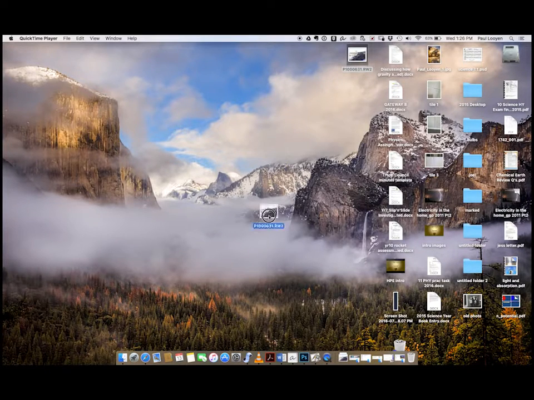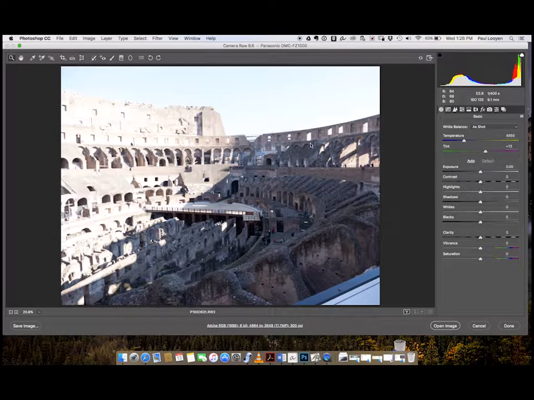So I'm going to take the photo here and drop it straight into Photoshop. And as you can see, we've got a picture here of the Colosseum. One of the issues is that we've got lots of blown out sections over here, and the sky is practically the same color as the Colosseum as well. There seems to be a reasonable amount of detail here in the shadow sections, but clearly because of such a high dynamic range, we either have real blacks over here or real whites over here.